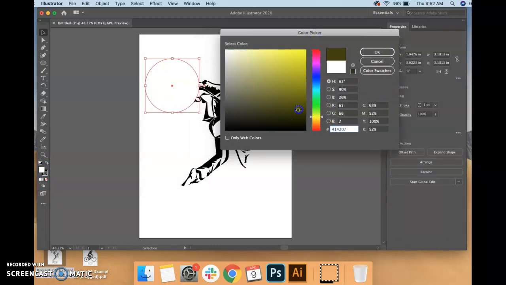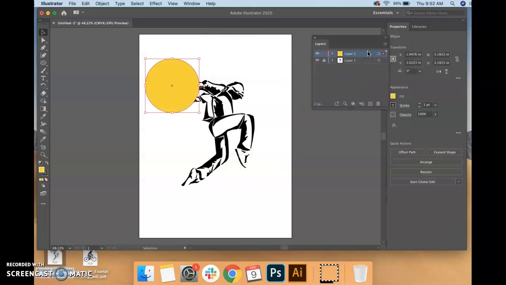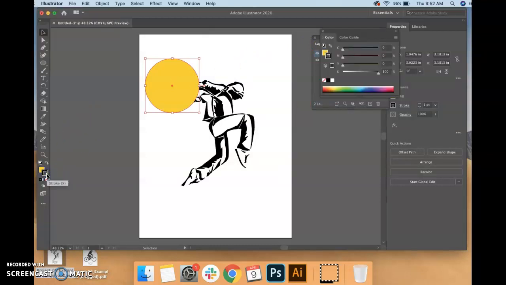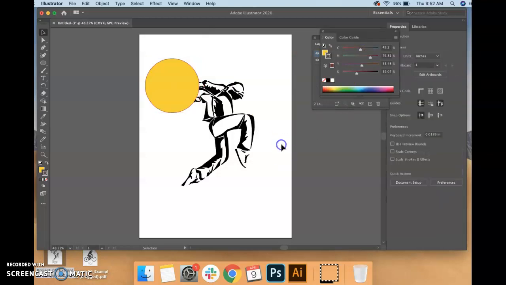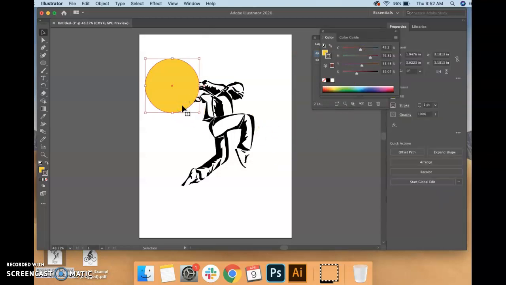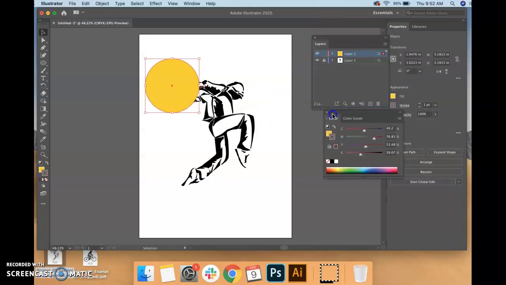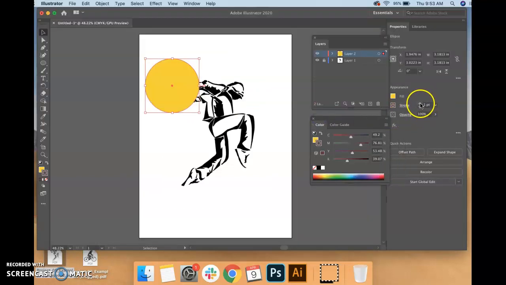and from there I can pick my color. And for the stroke, if I wanted a stroke, I could pick the color for that as well. You can also change the thickness of the stroke. So that's going to be over here in my properties panel. And I can just bump that up or down. I actually want to get rid of it completely, so I'm going to do 0.